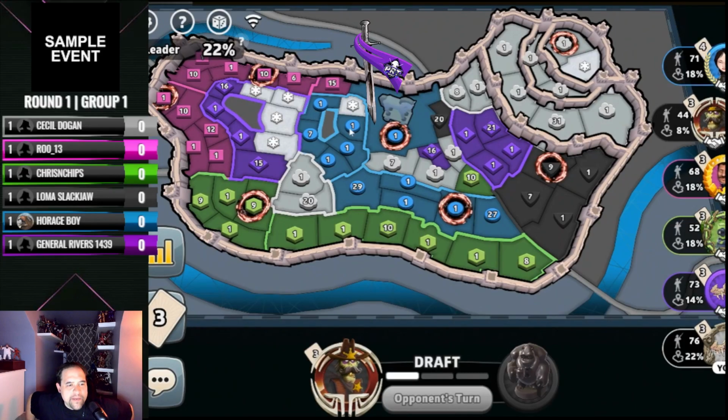Yeah, that 12 is basically useless. The 10's there. Why do you need the 12? I mean, you're blocking one territory with it.